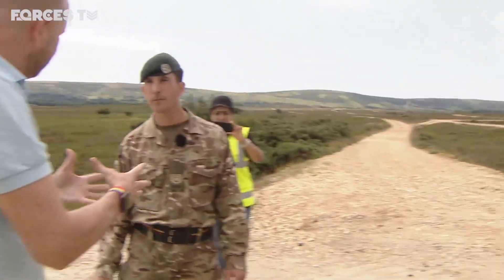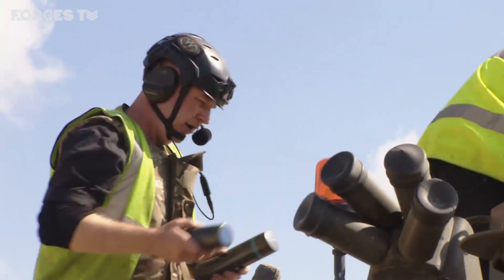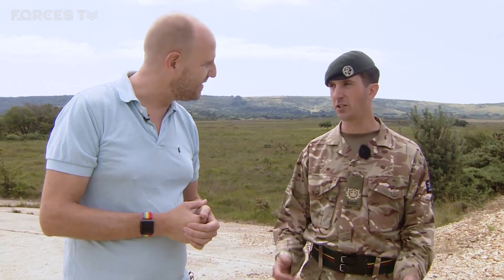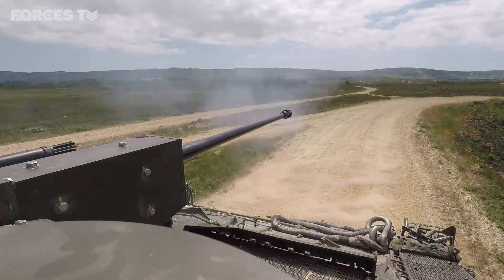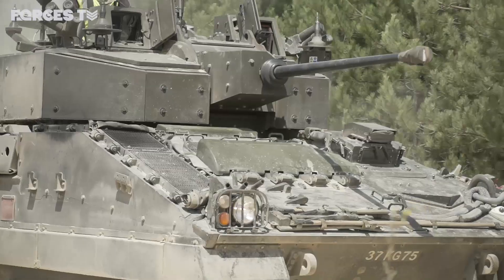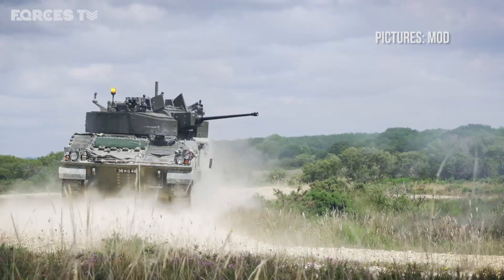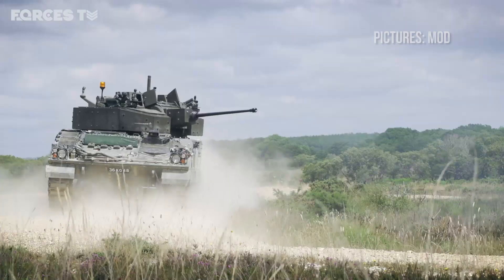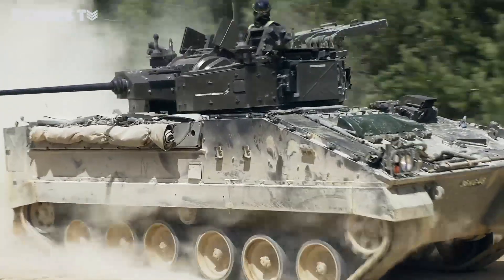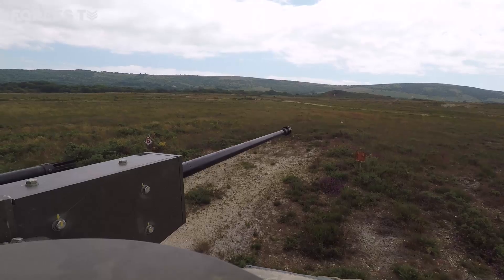Working with the Army and Lockheed Martin testing this vehicle — it's an absolute game changer compared to what we had before. We could never fire on the move with the main armament on the Legacy Warrior; now we've got that capability. With a stabilised cannon, on Legacy if the driver slammed on his brakes all you could see was ground and then sky. Now, because it's stabilised and the vehicle can be moving, that gun just stays on target and the sight picture inside is just steady.